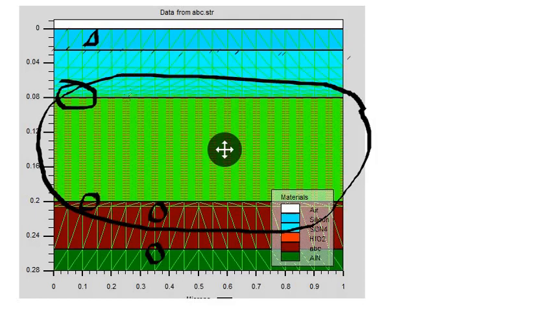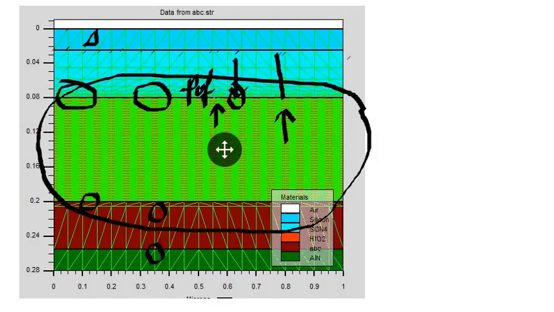Here is a fine meshing, and the other is a coarser meshing. As I told you, it depends on where you want to define the fine mesh, where you want better calculation. The reason you have to define the meshing fine at the edges, or junction areas, is that while going from here to here you will find a change in electric field, potential, and doping.